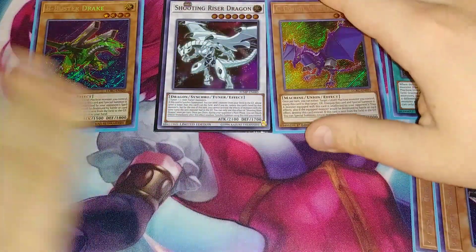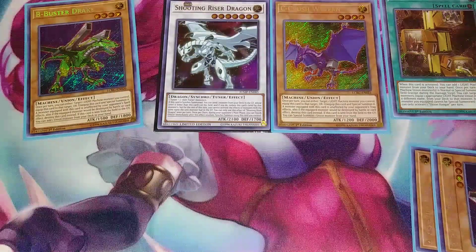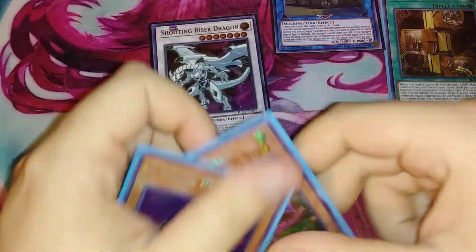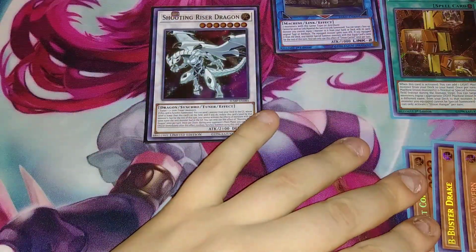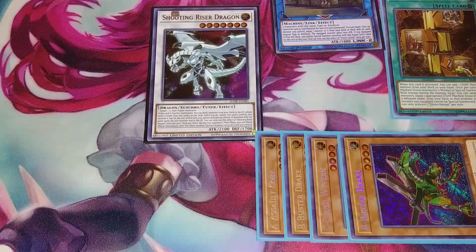Now at this point, you could overlay these and go for something, but at this point, you're just going to link them away. That's probably your easiest way to go about this. And so you just go for Union Carrier at this point. And it lets you equip another monster onto another monster. Now this is our graveyard down here. So we're going to show off that.